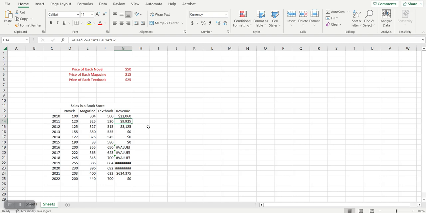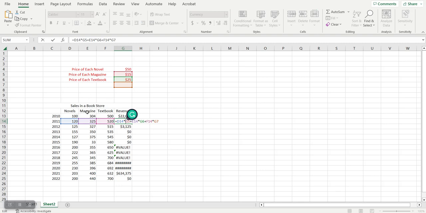When you go to the second cell of this revenue column, it is multiplying by this cell, this cell, this cell, and this 520 is multiplying by this blank cell. So here is a problem.